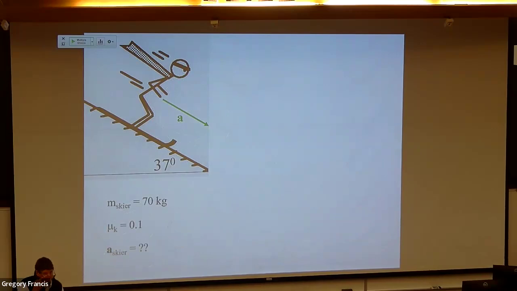Well, the first thing we do is we draw a free body diagram. The first force we put on the diagram is the earth pulling on the skier with a gravitational force. We then ask what touches the skier, the snow. Does it push or does it pull? It pushes. Whenever one thing pushes on another, we always have a normal force. We also have a friction force. I know that because I'm given the coefficient of kinetic friction.